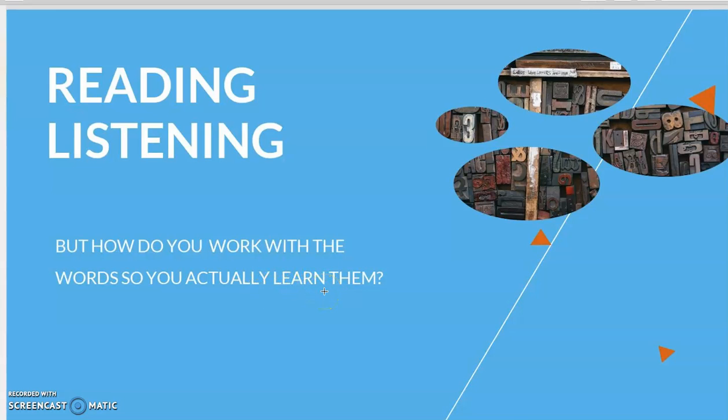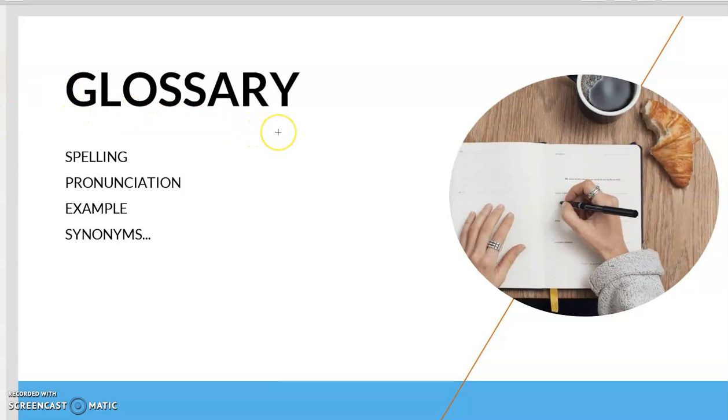No? So how can you go one step further and make sure that all those words that you're learning and you think are relevant, how you record them, how you manage to keep them with you for whenever you need to use them, no? And some of you said that the glossary, for example, is a very good idea. Perhaps you could keep a notebook where you keep a record of new words that you found interesting or significant with their spelling, pronunciation, an example as personal as possible so it helps you remember, and also some synonyms or the differences or similarities with some words.